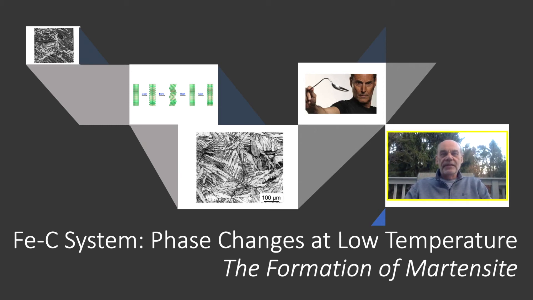Hello there, welcome back. In the last video, we saw that carbon atoms are simply not stable in the interstices of the body-centered cubic form of iron. In this video, we're going to look at what happens if they get trapped in the structure when iron is very rapidly cooled or quenched to low temperature. We're going to see that they undergo what's called a martensitic transformation, which occurs not just for this system but for other material systems as well. It also forms the basis of the shape memory effect, where materials can recover their shape when deformed. Enjoy the video.